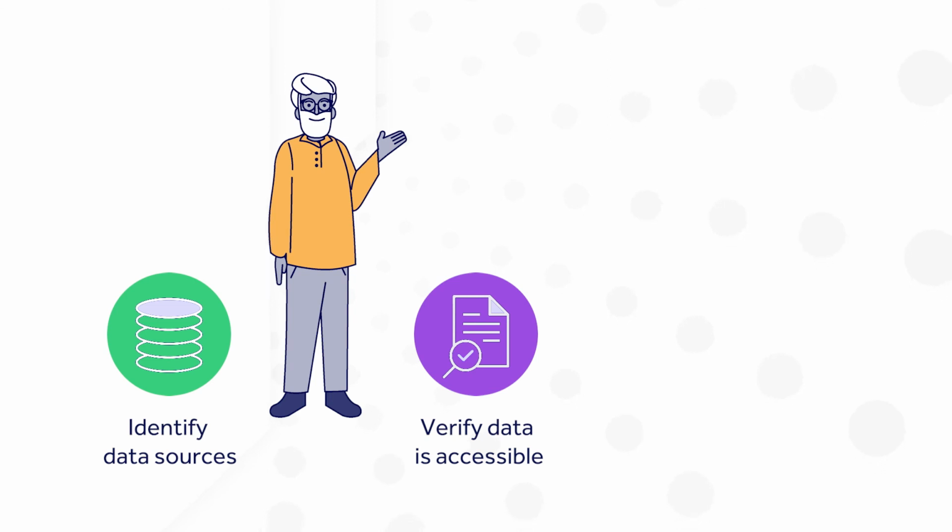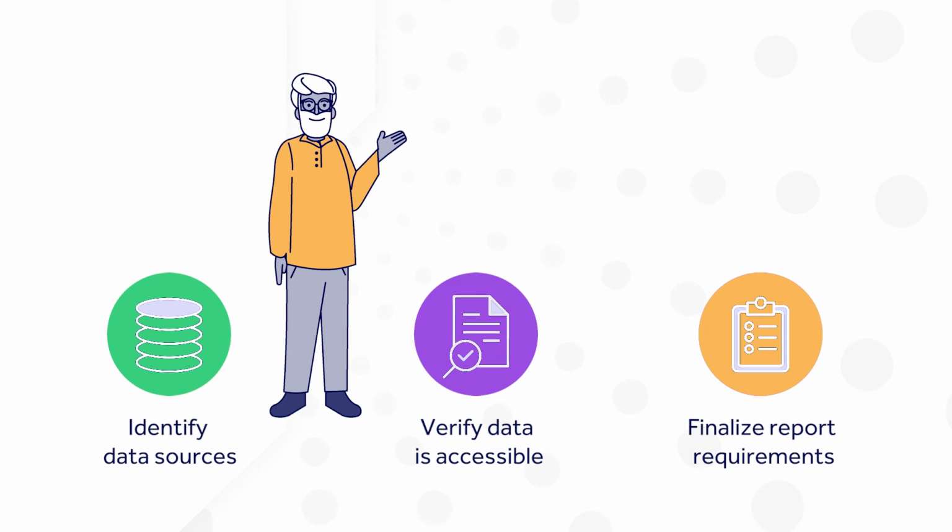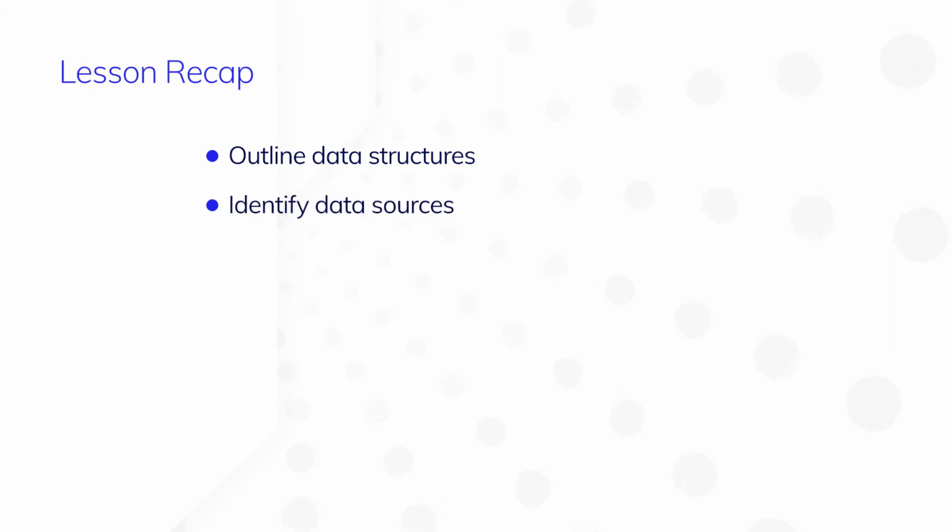Don't wait until after you've started creating the application. A final piece of advice: do not finalize data structures until you have finalized reporting requirements, which are explained in a later lesson. Report content design can impact the data structure. Once you've outlined your data structures down to the field value level, determine where this data resides and that you can access it. Then you're ready to take the next step, which is designing the records that will provide users with a way to interact with the data.